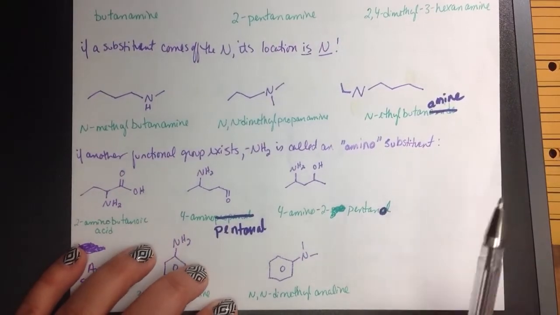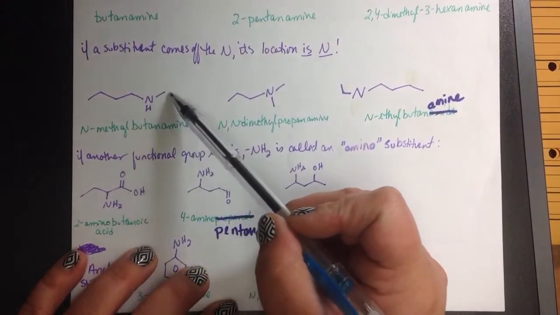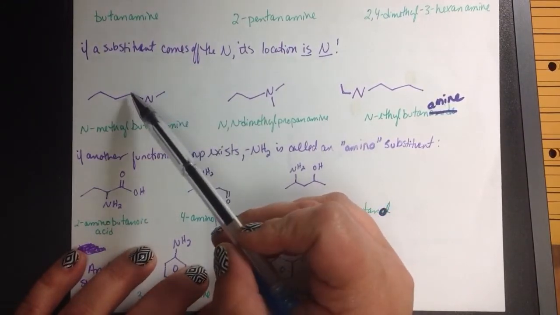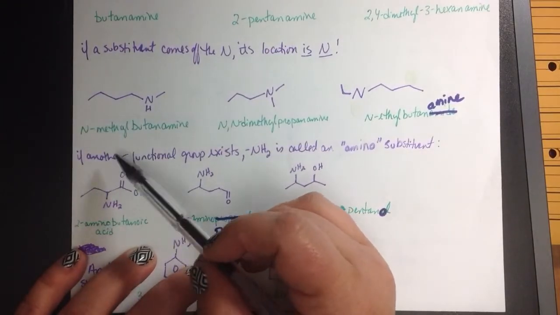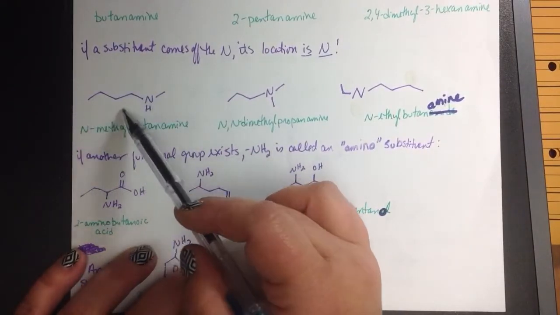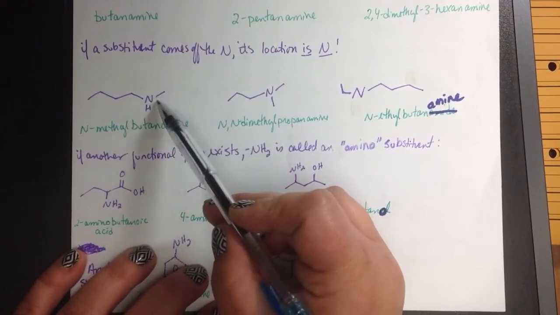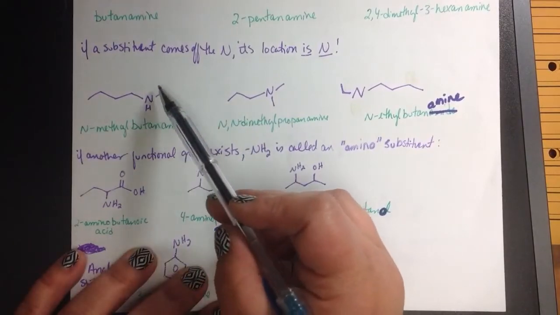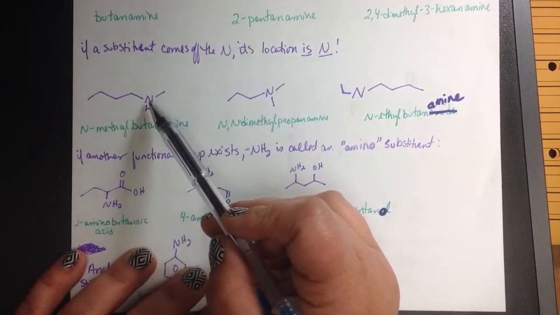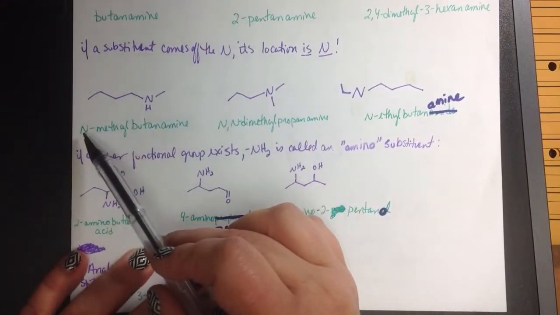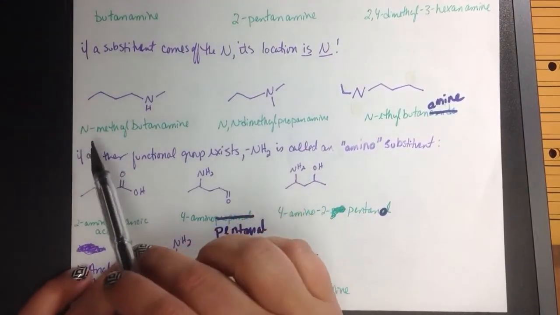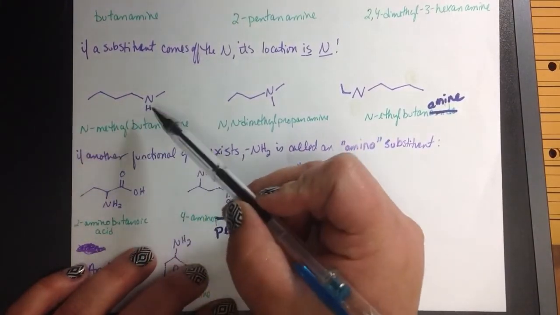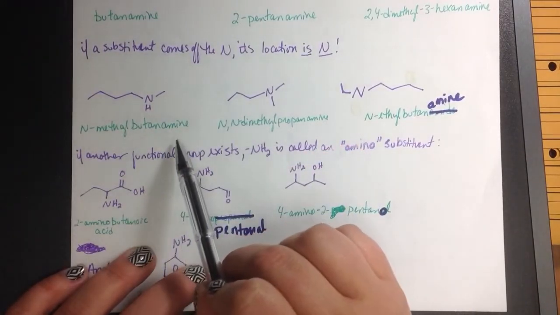Next, if you have some substituents that are coming off of the nitrogen, those do not count as part of the chain. This has still 1, 2, 3, 4 carbons in the long chain. This, however, is considered a substituent that comes off of that nitrogen. So when you go to name that substituent, you name it as normal, and its location is simply N. And that's capitalized and in italics most of the time. I can't really do that with my writing, but that's what it should be. So this becomes N-methyl butanamine.